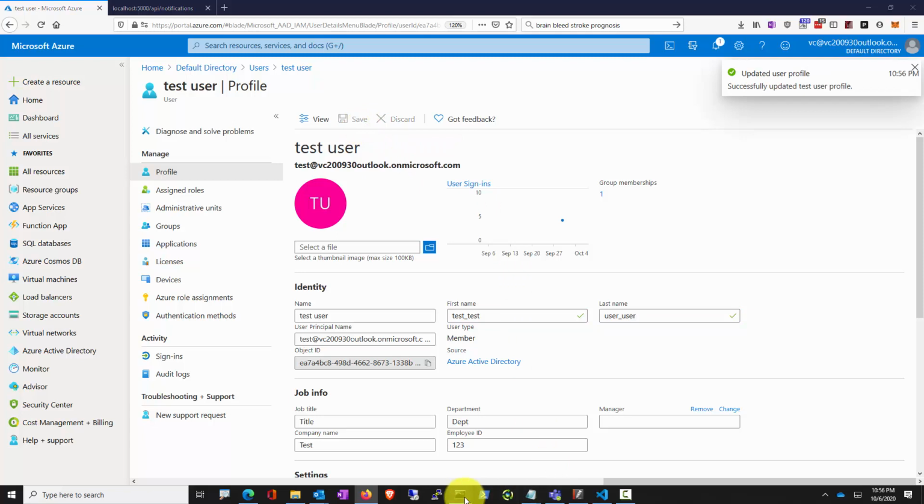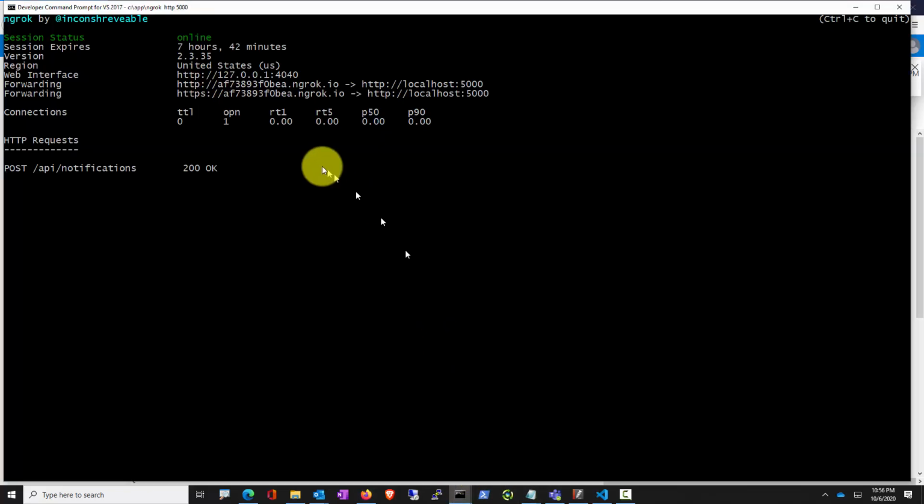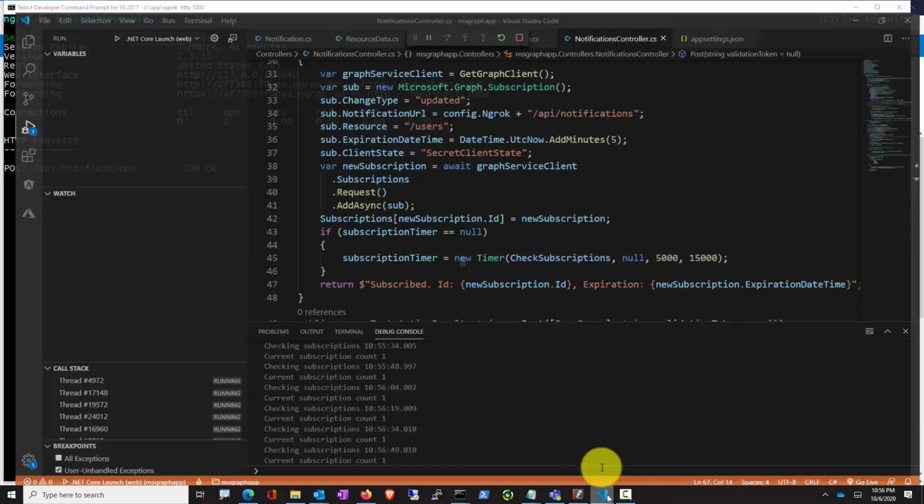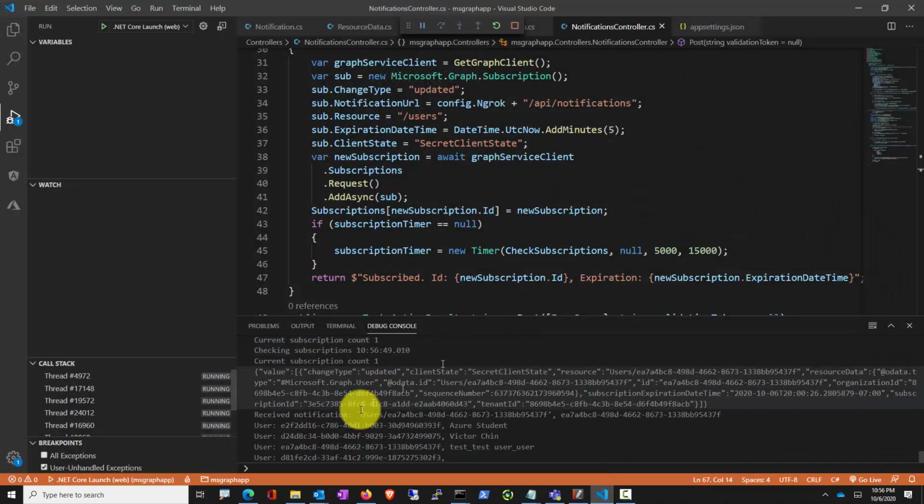Now this is when we switch over to ngrok, just to see that. Notice we have just received an HTTP post against our endpoint. Now let's take a look at what that post entails. All right, so here's the data.